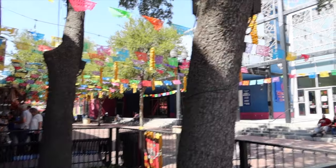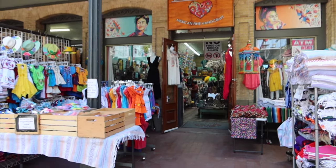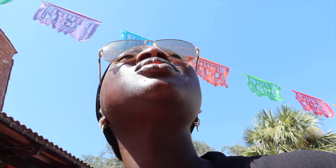Alright, so we are now in San Antonio. It took me forever to come and get my eyebrows retouched again, so I'm finally here. We're early so we're going to cross the street and go to this Market Square place to look around. I chose San Antonio because I love the work that she does, and I always knew that when I wanted to get my brows done, I was gonna come to her. It's called Market Square — it reminds me of Puerto Rico, very lovely. It's Mexican-inspired. Look at those dresses! La Margarita Mexican Restaurant and Oyster Bar.